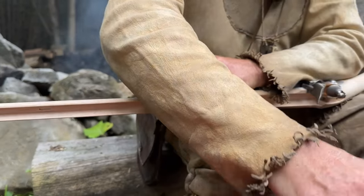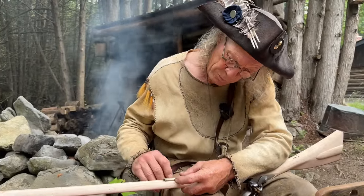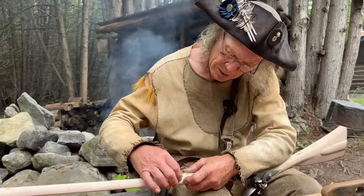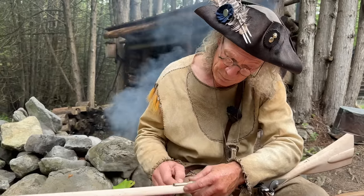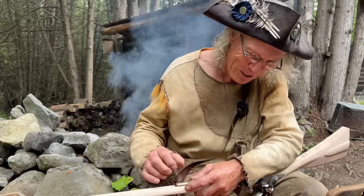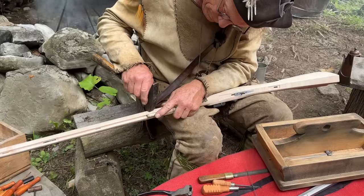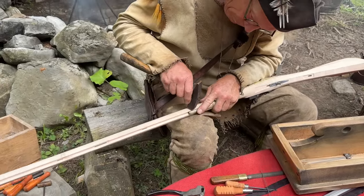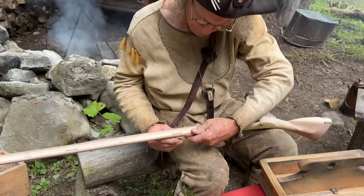Okay, so at this point what I want to do is drive this through a little bit further, cut off my pin so that when I'm done it's flush, maybe a little recessed, and that allows me to do my finish work on the wood. And this wood isn't going to need much finishing. Perfect.